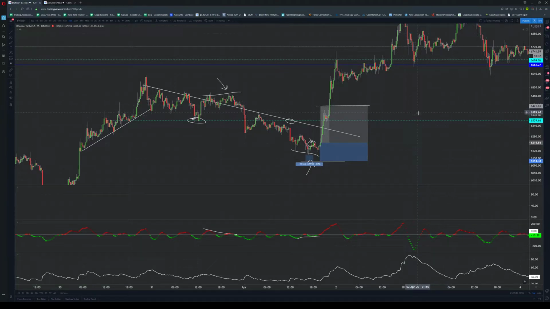Yeah, and so that was the second step. So the third step of my edge is how much size do I want to go into. Obviously, if you're just calculating your risk by this, the question of how much size to go into a trade with is simply one risk unit, whether it be 1%, 2%, 3% of your stack. It gets a little more complicated than that. I'll usually start with like 1% right off the bat when I don't have a lot of data, right? If I don't have hundreds of trades to look at, I'll just go 1% of my stack for risk and go from there.